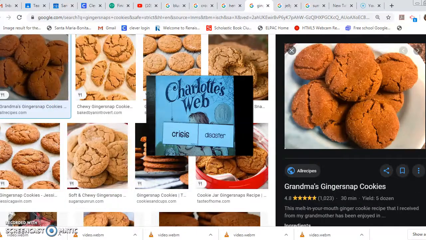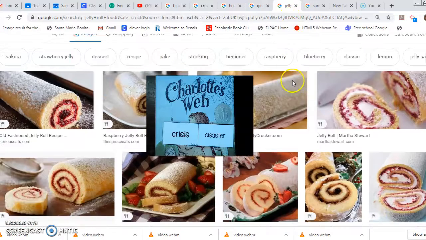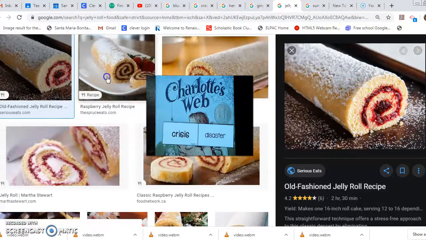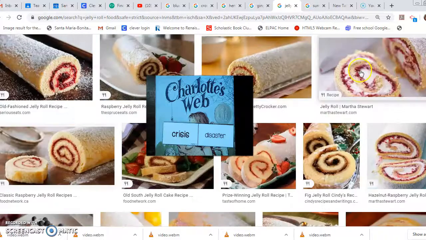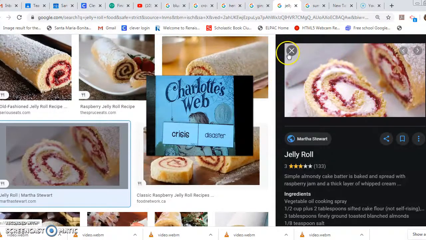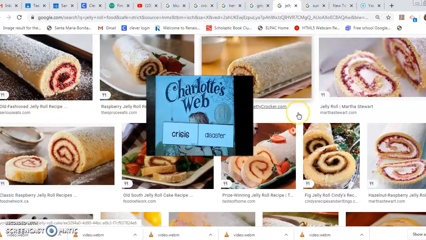Another type of food is called the jelly roll. Oh my goodness, you guys. It's like a flat cake that gets rolled up into a log, and it has jelly and sometimes whipped cream in the middle, and it looks like this. That's a jelly roll. And I believe in this chapter, the jelly roll is a piece of scrap, a leftover jelly roll that gets fed to Wilbur, if I'm not mistaken.